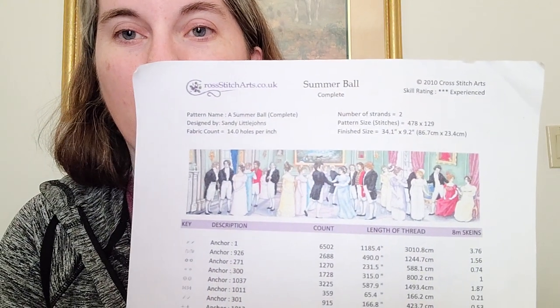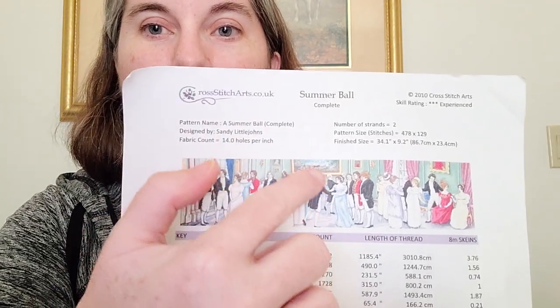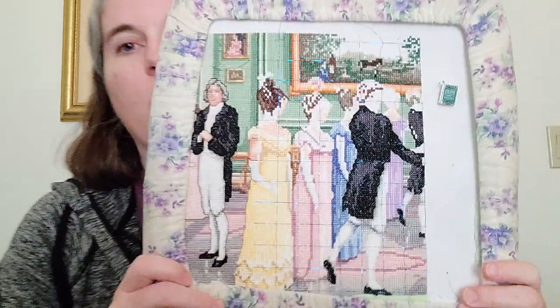The other piece I worked on — I really should be getting more stitches in per day, but I'm averaging between 280 and 330 stitches on it per day just because of other things going on and my motivation is not there. Like I said before, A Summer Ball — I have a hard time finding motivation on it even though I absolutely love the design. So I'm trying to finish page three this month and I had all their heads, necks, and this painting to do. I've done 1,600 full cross stitches this week, taking one color and doing it all over.